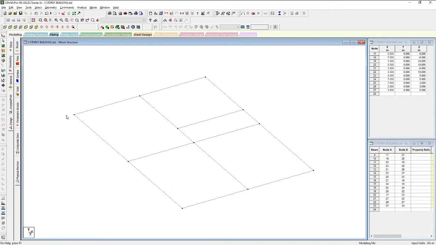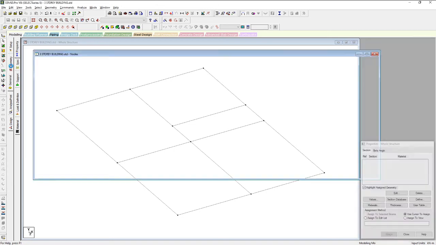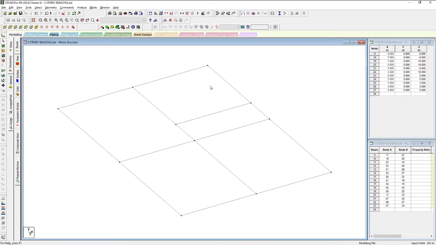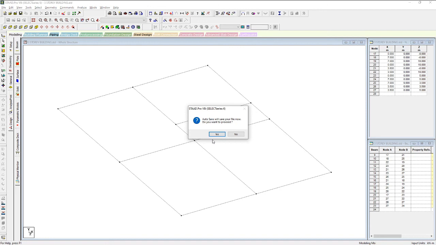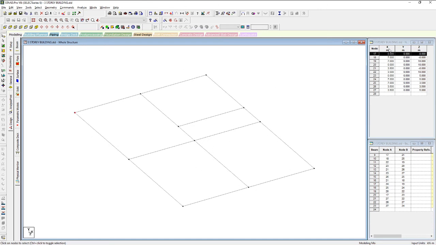So to check if your node here is 0, just go to this toolbox here and then click geometry, and then click this one. To select these nodes, you need to click this one, node cursor, and also this one is the beam cursor. If you want to click the nodes, you need to click this one and then highlight, which shows up. So this node here is 0: x is 0, y is 0, and z is 0.